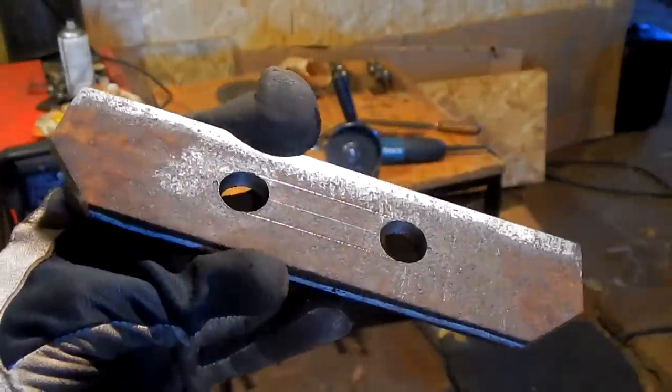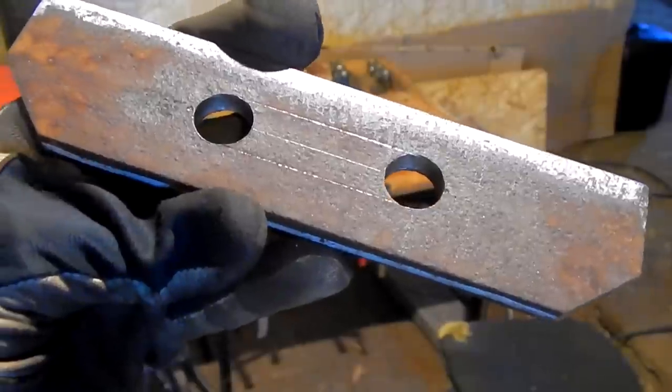Now I have to cut this part out of here to make a slot here so the axle can slide in it.